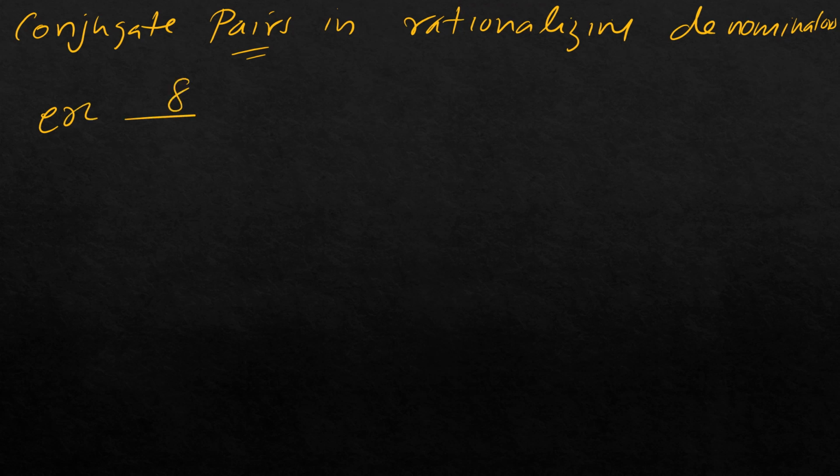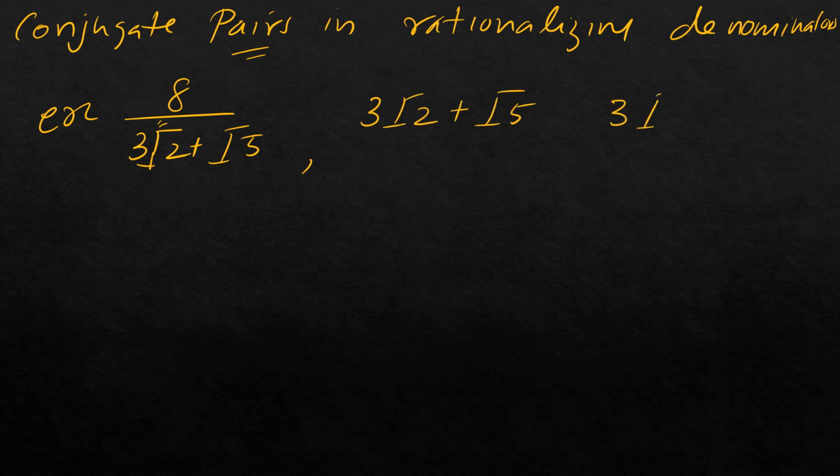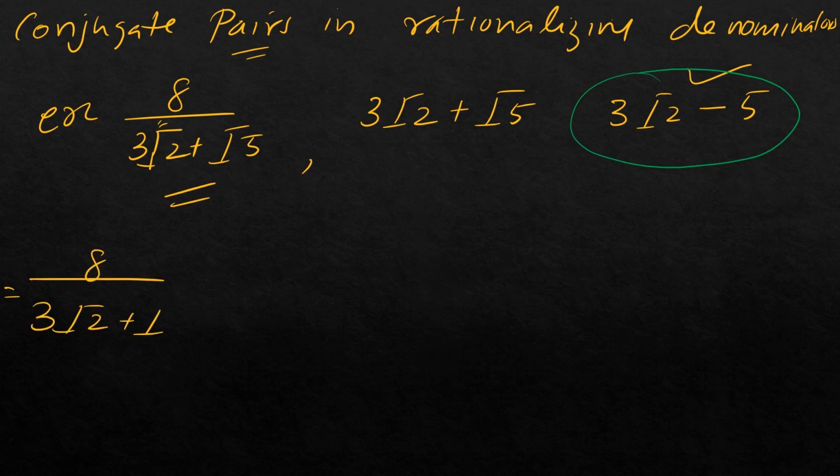Further about conjugate pairs, the rationalizing concept of the denominator is applied here. See, we are having a number like this. We want to rationalize the denominator. The denominator we will not keep like this, nor will we keep it in any other format. So we will think about how to rationalize the denominator by applying the conjugate. The conjugate of 3 root 2 plus root 5 will be 3 root 2 minus root 5. So we'll apply that. That is the concept. How we will do it: we copy the question as it is.